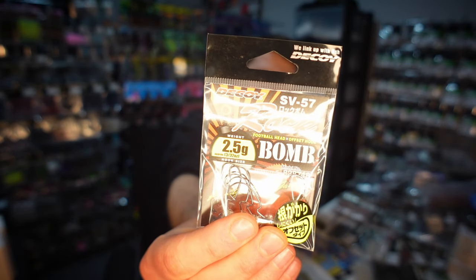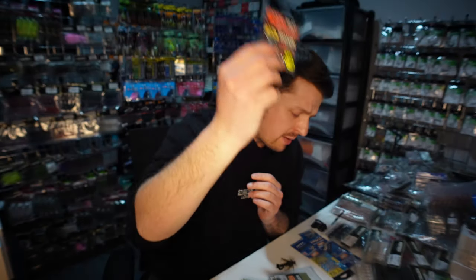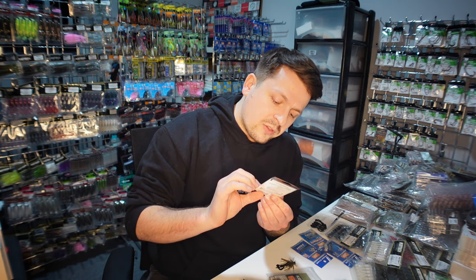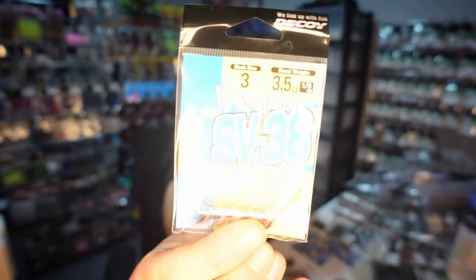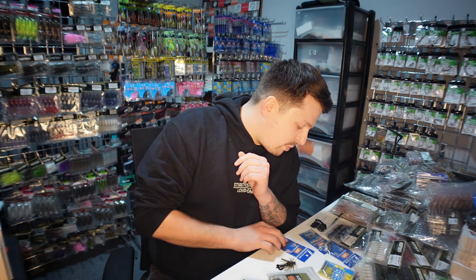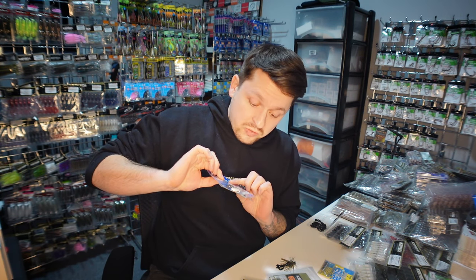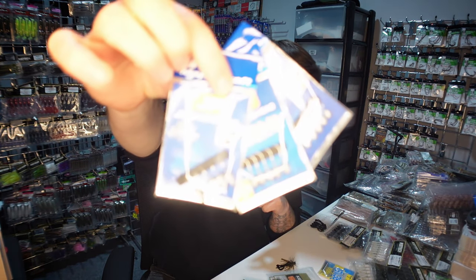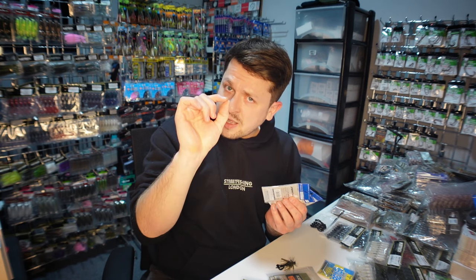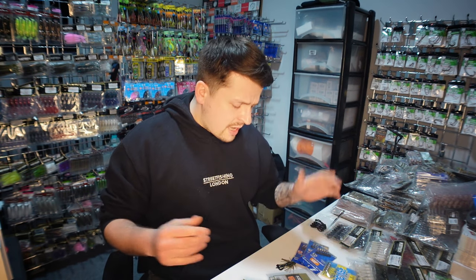Also the Rock Bomb from Decoy — the size 4 version, the 2.5g and 3.5g — fits really well on the Kytech Crazy Flapper in two inch. On the Valance jig heads, the SV38 in hook size 3 works well, as does the VJ36 in hook size 3 — fits really well if you want that shape of jig head for your Crazy Flapper or any two to three inch bait. And I've just checked: all the major Craft Jig Power range — the Swim, the Agi, the Darting — all have little resin dots as bait holders, so those should work really well too.